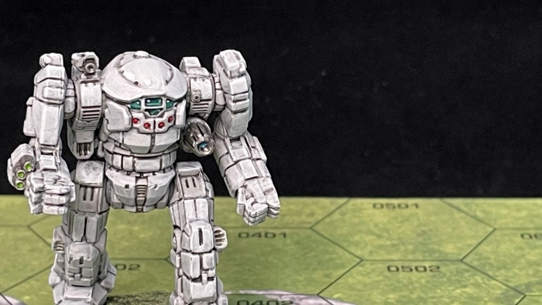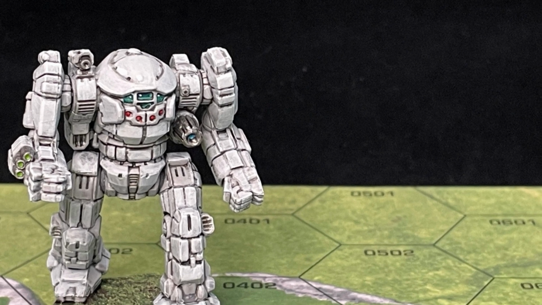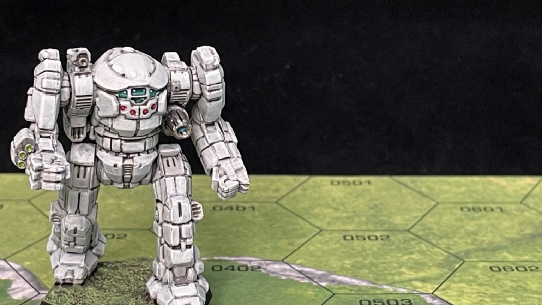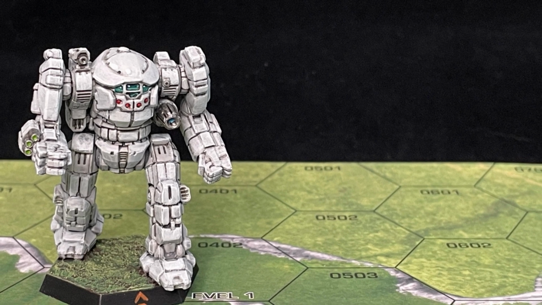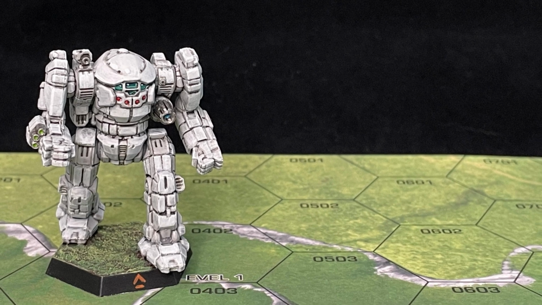My opponent had 2 units with ECM suites, a Raven that could also use it for stealth armor, and then an Awesome. And I kind of made a mistake in my deployment, and my Exterminator wasn't well positioned to get to the Awesome quickly enough to use a pod to neutralize its ECM suite. With my C3 network disrupted, I felt pretty outgunned throughout the entire game. My Spartan then went down before I was able to take out the enemy Awesome, so I lost the objective.